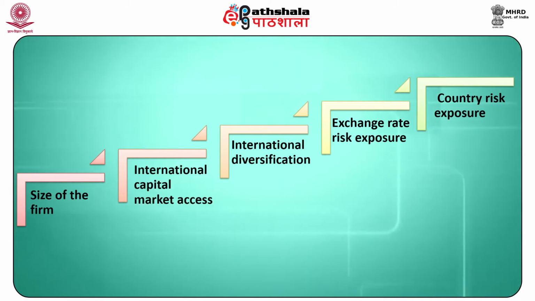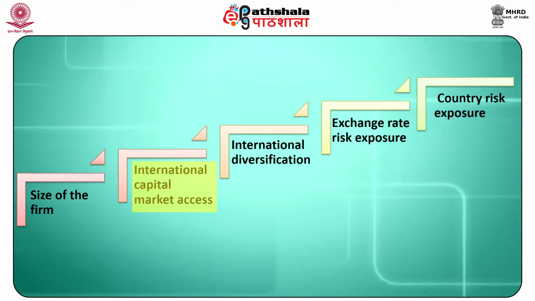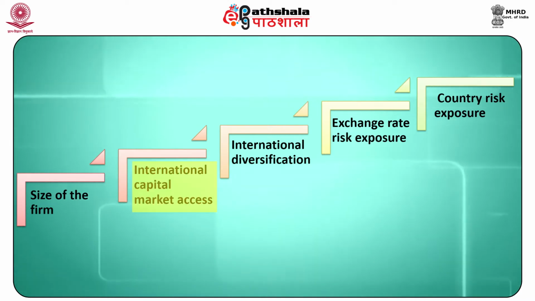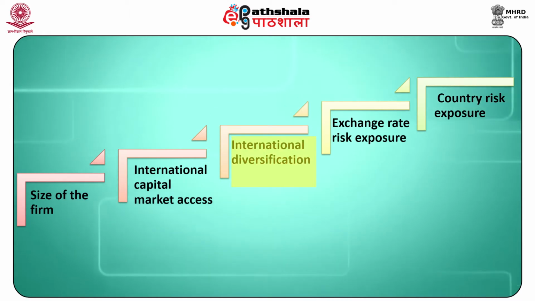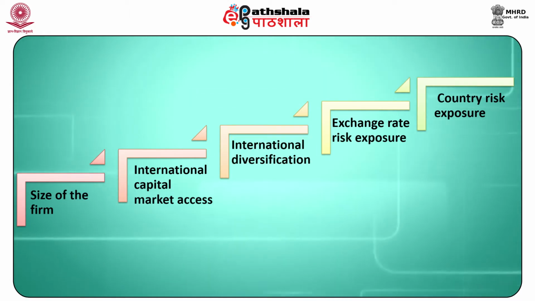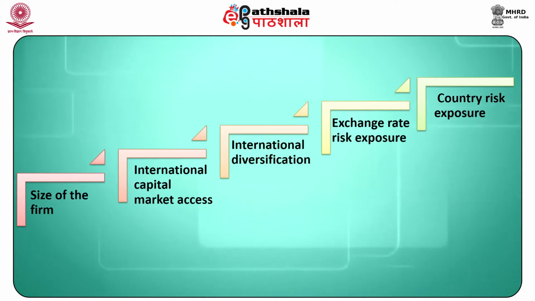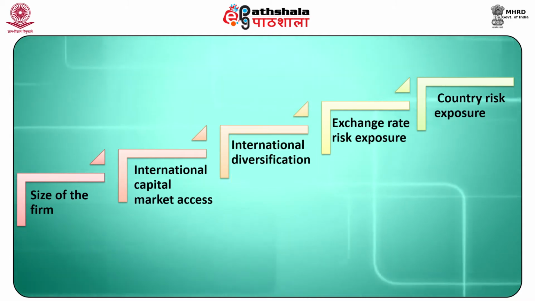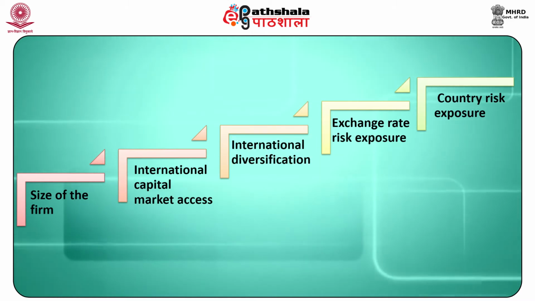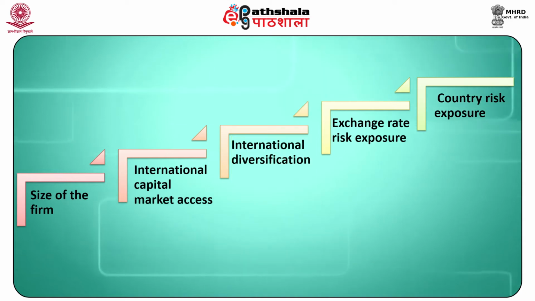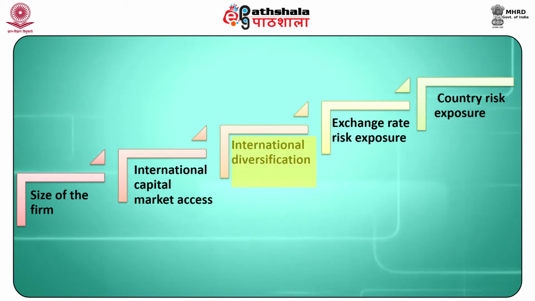In this scenario, the subsidiary is not depending on the parent for financing, although some managerial support is provided by the parent company. Third is international diversification. A firm's cost of capital is heavily affected by the chance of failure of the firm. If a firm receives cash flows from all parts of the world, then it is more stable. However, if it is received from a single country, then there will be more variability in inflows.